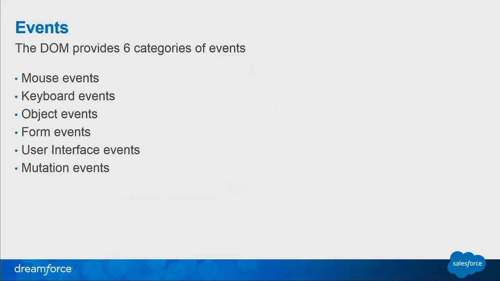The next thing we're going to talk about are events. JavaScript has a predefined category of events. Here we have mouse events — click events, for example. Keyboard events, triggered if the user uses the keyboard. Object events, something that happens to an object if it's being manipulated. Form events, if someone submits or enters data into a form. User interface events, something that occurs in the user interface. And mutation events are changes to the tree itself — adding elements, manipulating elements, removing elements, and so on.